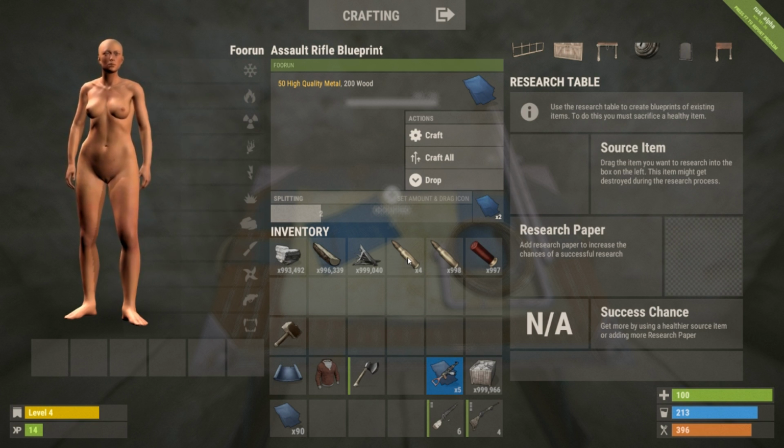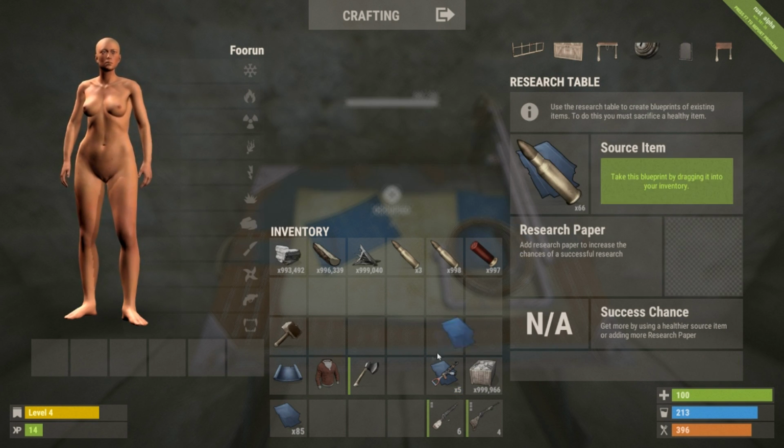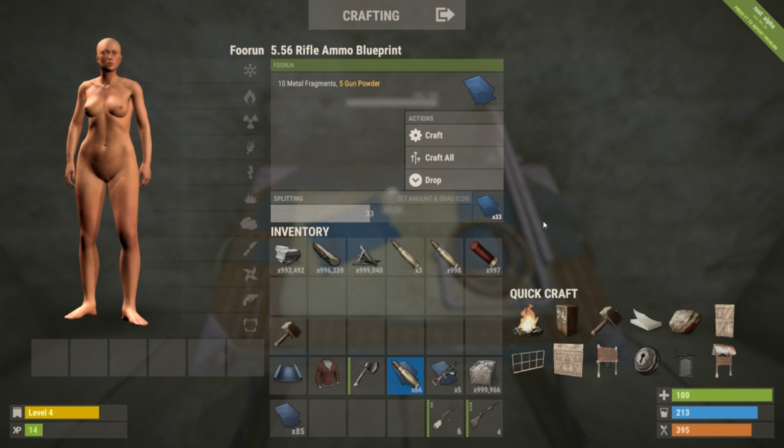But if we do some ammo, that will cost us 5 research paper to get the ammo. You will see that we get 66. So we can craft 66 ammo now if we have the resources. Now just bear in mind that this is 66 crafts of the ammo. So that means that you will get 3 for each craft. So it won't be any different to crafting them if you had unlocked them. You can just get them earlier on in the game.